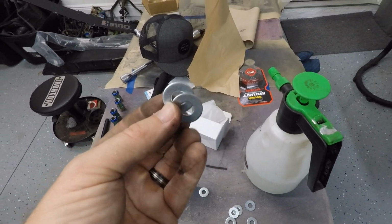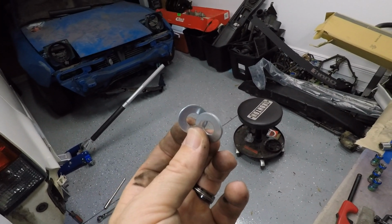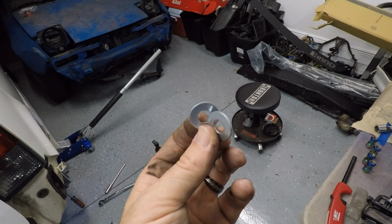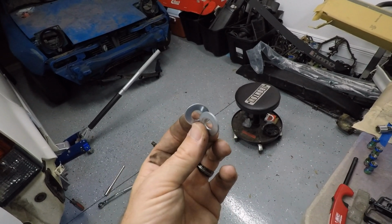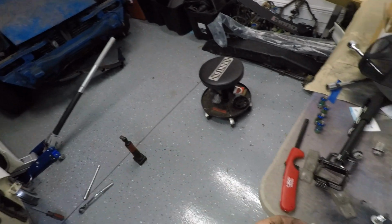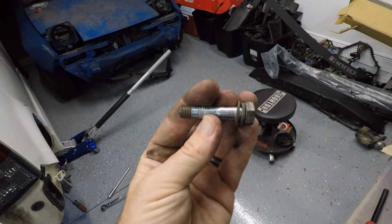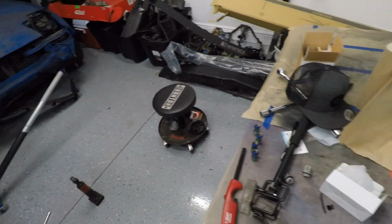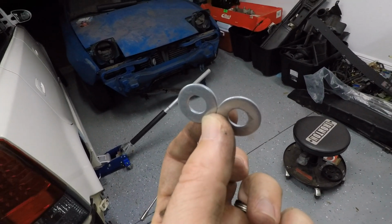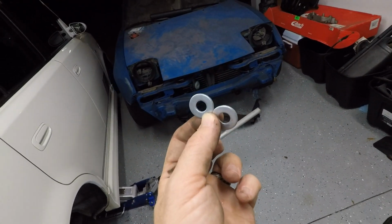And the reason is that, and I'm sure I'm going to be hearing it all in the comments, this is kind of a cheap way of doing this. Some may say it's dangerous. By inserting these washers, we are kind of knocking our rear suspension off kilter. We are going to be putting force on these lower bolts that didn't necessarily have the force on them before. So it could be extra strain on these bolts and they could possibly fail. I highly doubt it, but it's certainly possible. Yes, we are running a little bit of a risk by doing this, but in the long run, I think we're going to be just fine.